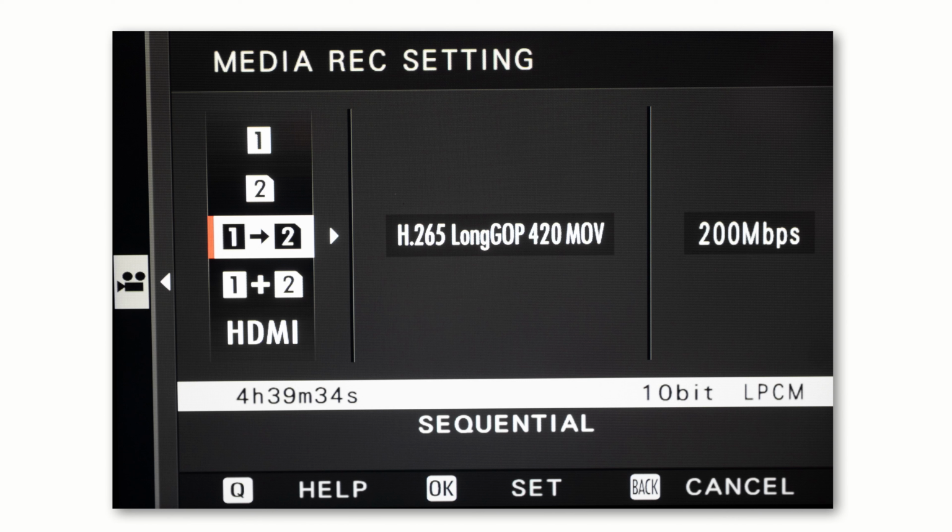Long GOP. GOP stands for group of pictures. How is it bundling the photos together to determine how to compress them? And then 420, that means how many bits it's saving per, it's confusing still to me. Four is the highest value you can have. So if it was 444, it would be the highest quality. Most consumer cameras can't do that. 420 is good for consumer stuff. And then MOV is the final file format, which is in this case a movie file.